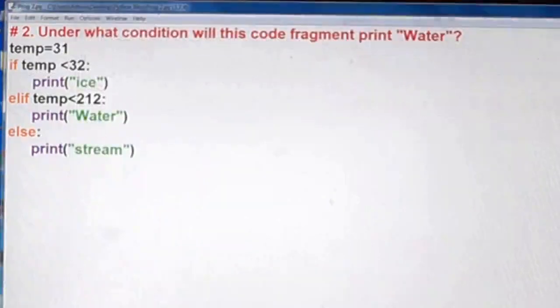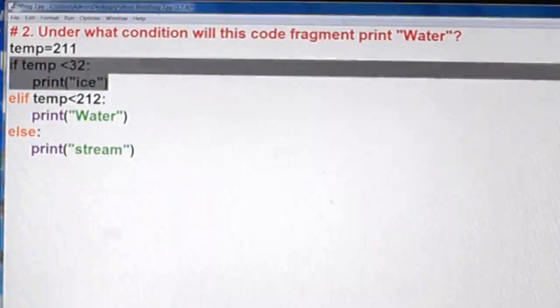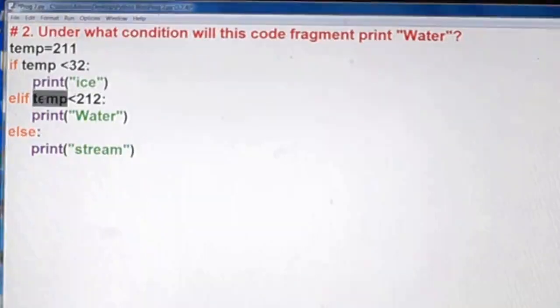Okay, suppose if I give 211, such that what? Here 211 is not less than 32, so this entire condition will become false. So now it will come to this one. Okay, listen. Since this condition is false, it will go for the next condition.